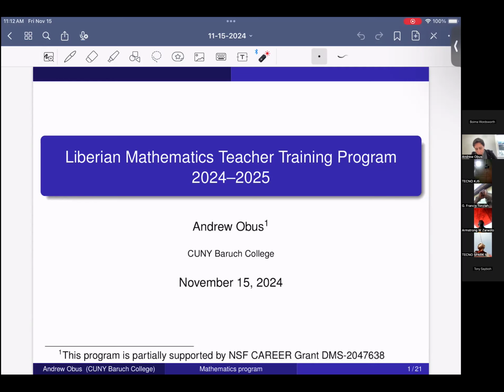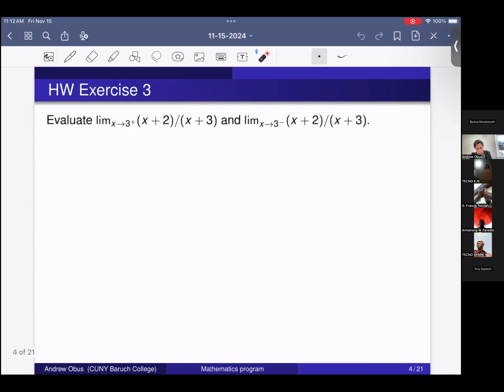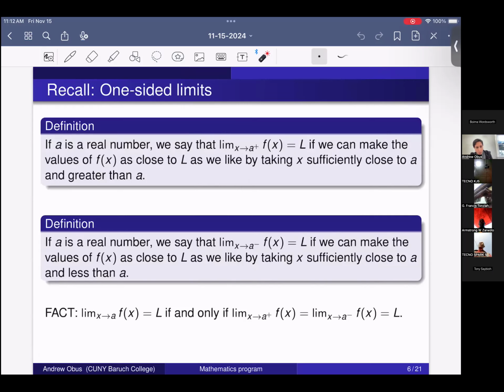the material better. So maybe before we go over the homework exercises, I want to just recall these things that we talked about last time, which are going to be important for the homework exercises and then also important for what we do today. So if you remember last time, we talked about these one-sided limits where we had to take limits that went from the left or limits that went from the right. And the results were different depending on which one we did, right?